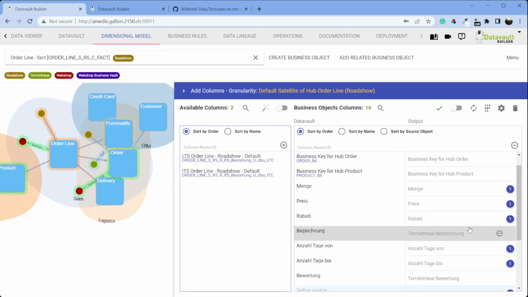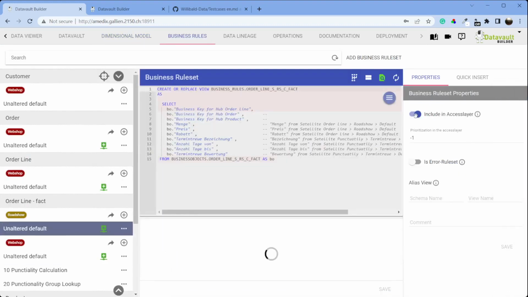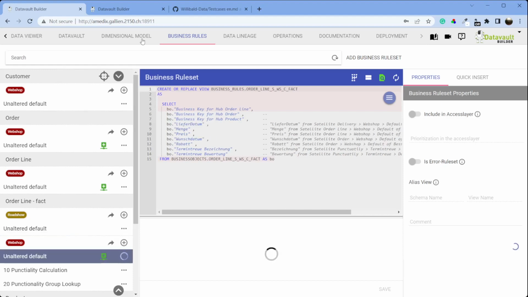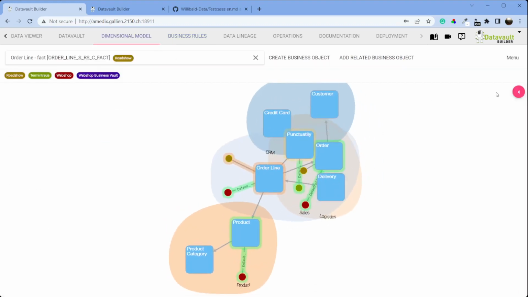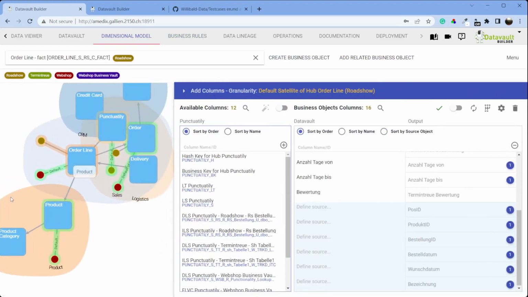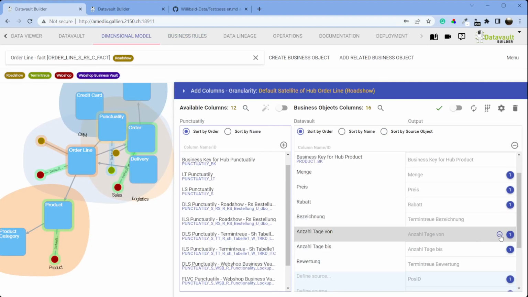What I will do is remove some of the columns, just to speed things up. Before I do that, I unpublish it so that nobody accesses it while I'm working here. It wouldn't be really necessary, but everybody knows that I'm working on it. Good. So let's go in here, and what I want to remove is the days from and to. That was from my testing, as well as the rating. I want to take this into a separate dimension.